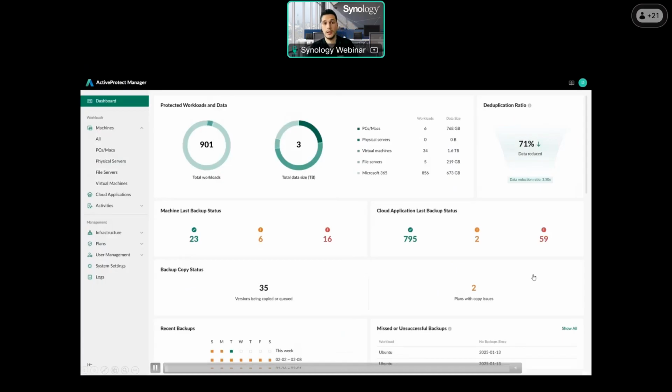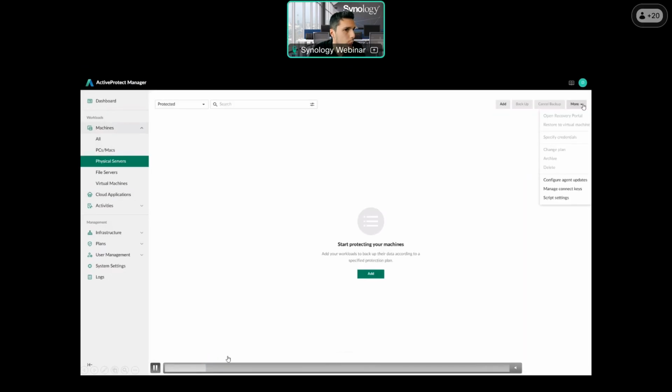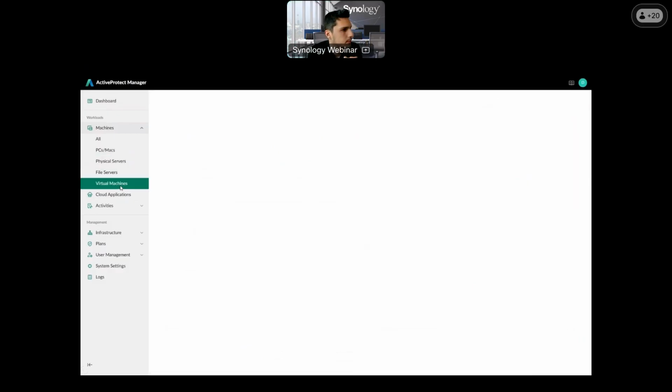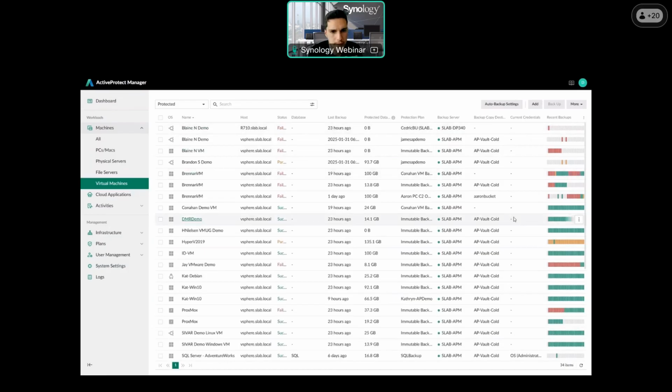Another demo, this time we are restoring critical infrastructure components, not just an ordinary PC. So let's take a look at it. So we go to physical server, but those options are grayed out since we don't have a backup of a physical server right now. For virtual machines, we'll go to virtual machines. And here in this case, similar restore options are active.